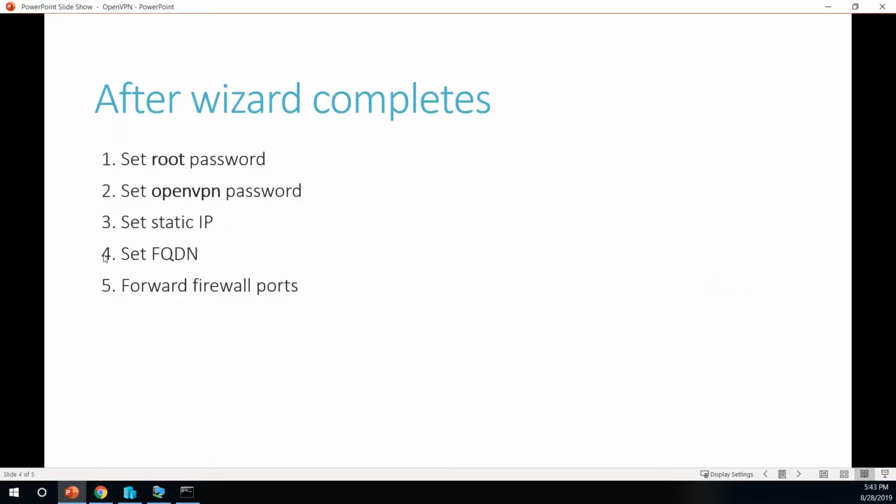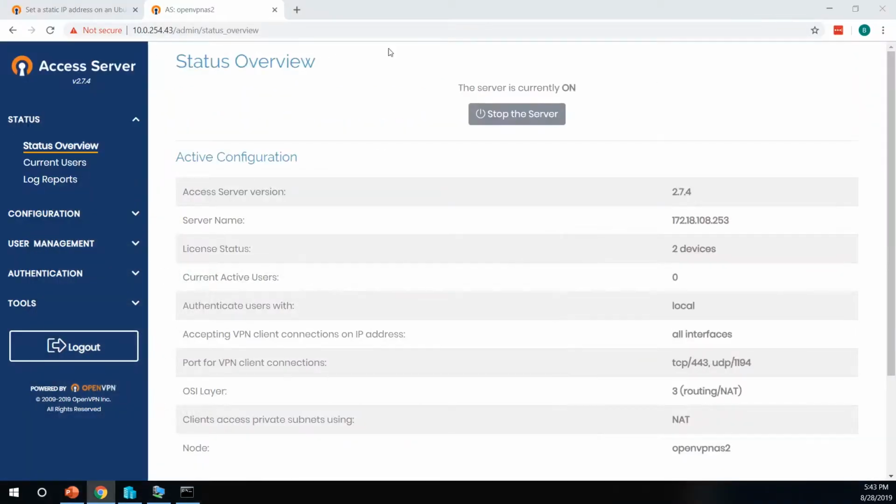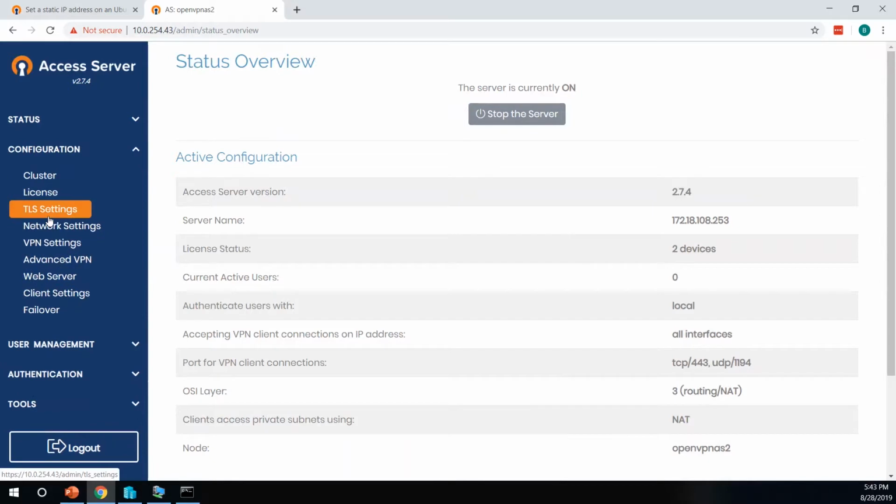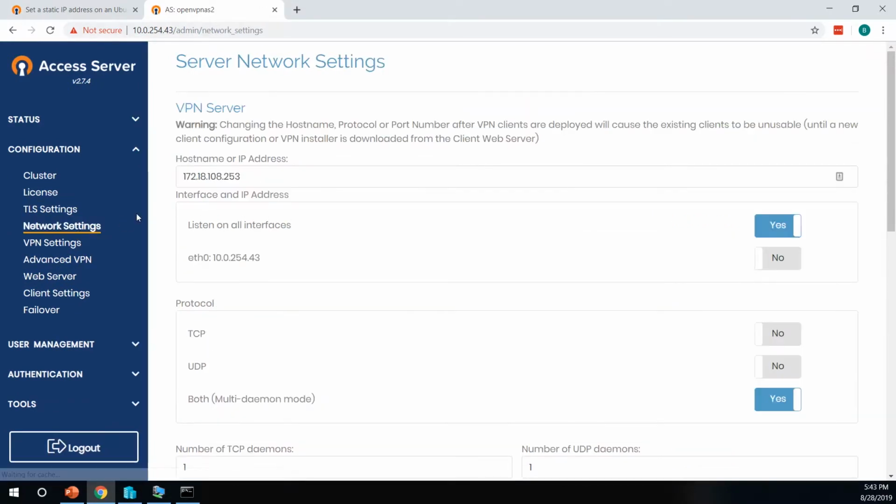What we want to do here is to set the FQDN. So what I mean by that is configuration, network settings. You'll notice that there's an IP address here. Now, this is the address that your clients are going to use to reach the OpenVPN server. So this should be an externally facing address.